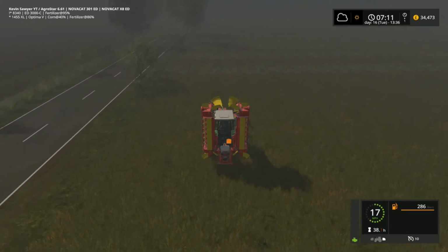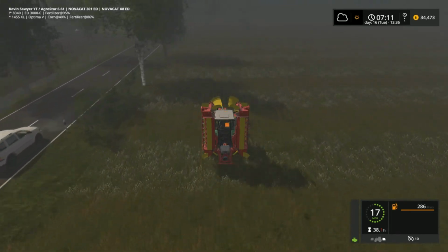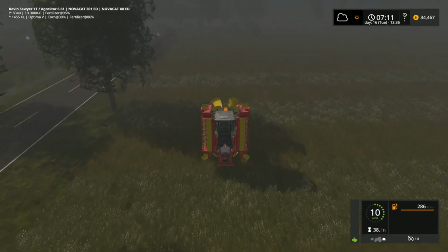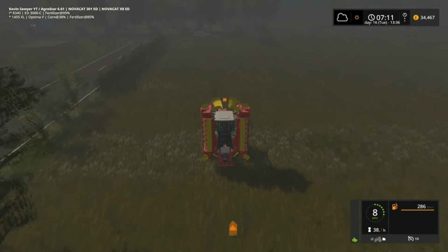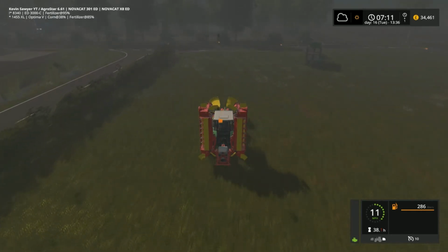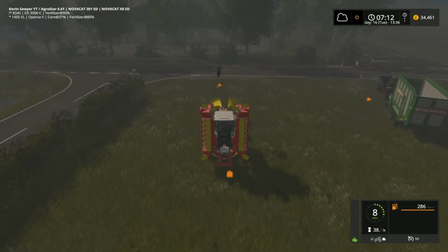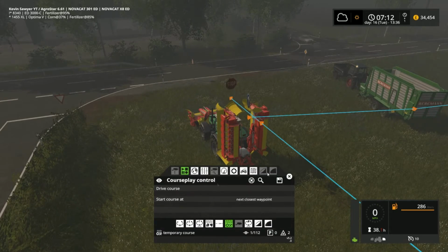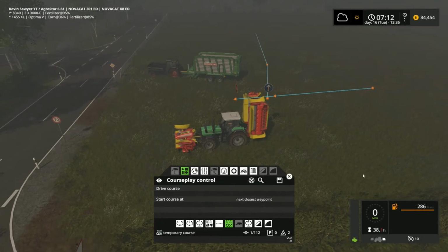Probably not exactly parallel with this either, which probably doesn't help a great deal. Slow down so I can see the first marker. And line up. Try and line up with that as straight as I can. There we go. Stop. It's not perfect, but it'll do.